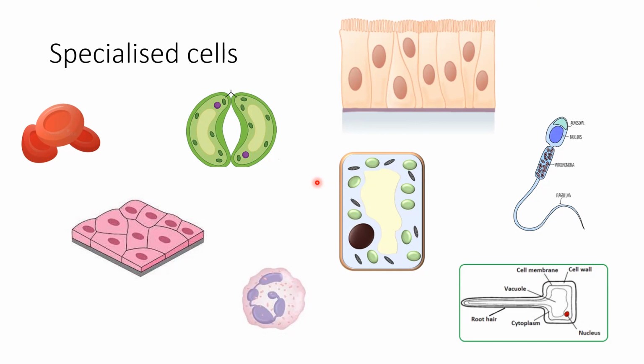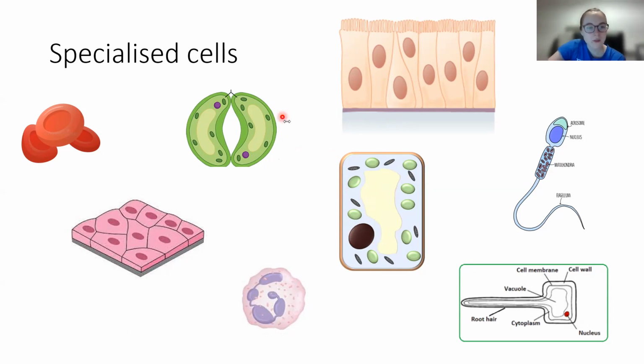All right, so we'll just do our adaptations. Does anyone know any adaptations of a palisade cell? You might not. Okay, so no problem, we'll go through it. So the whole point of a palisade cell is it's involved in photosynthesis, okay? So it's where photosynthesis can take place, all right? So it contains chloroplasts, these little ones. It's got mitochondria. It's got a nucleus. It's got a vacuole, as we've talked about.